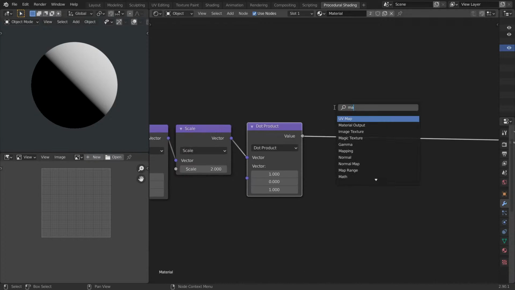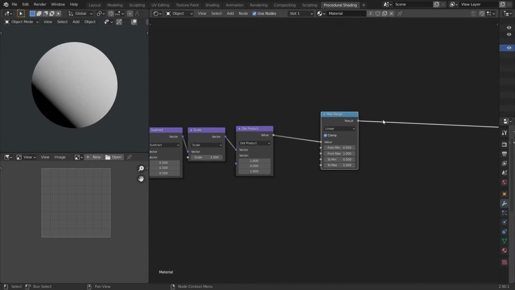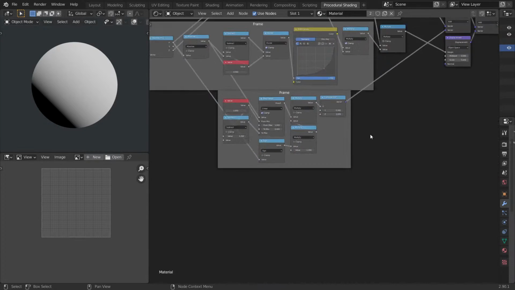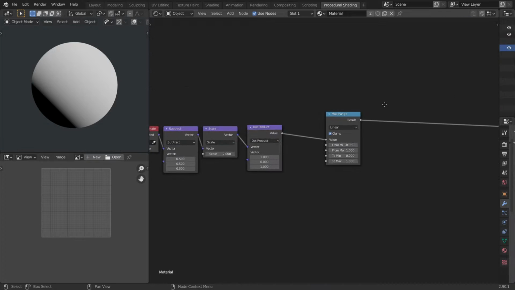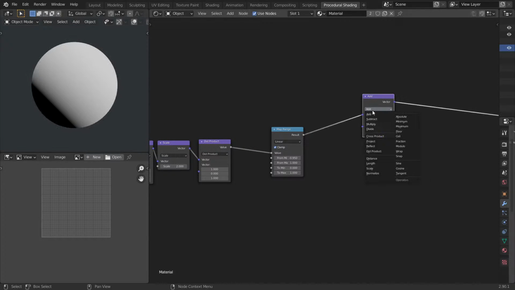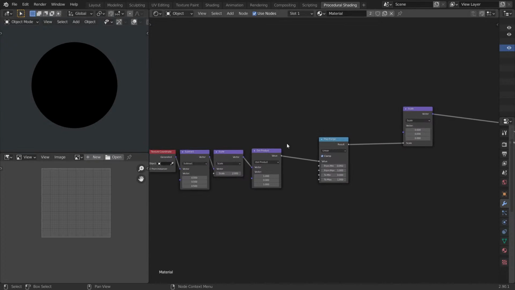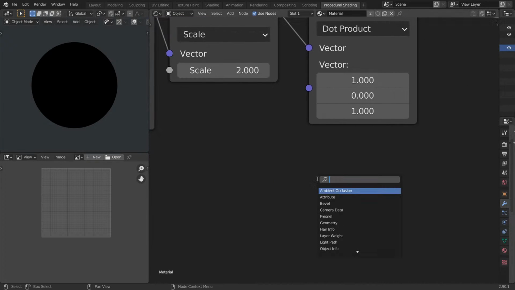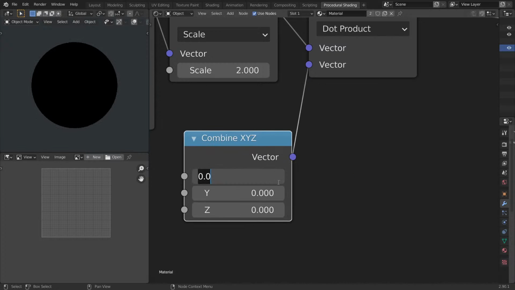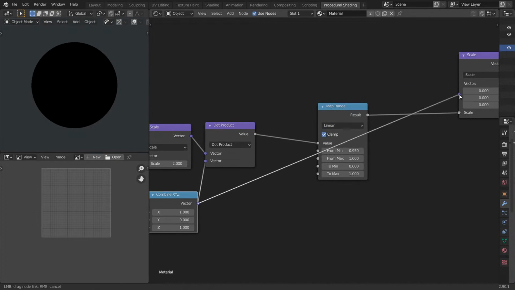So we can do the math here now. We can map range it. You can come down and mask out this black part. And that's exactly what I did. Now let's add a vector math node. Let's scale this, but in which direction? I want to push this in the direction of the same vector. So we need this vector, right? I can use a combine xyz node, set this over there, change this to 1 on 1 and use the same vector as our direction.